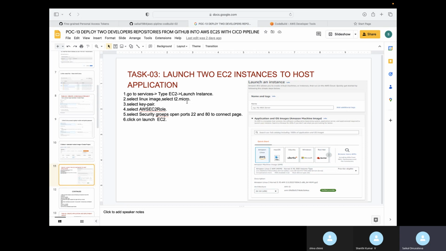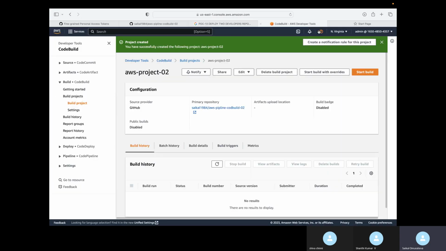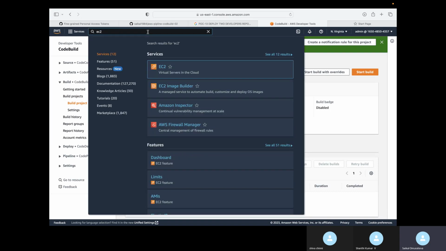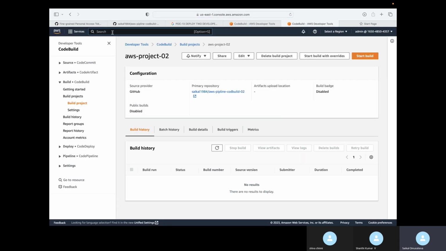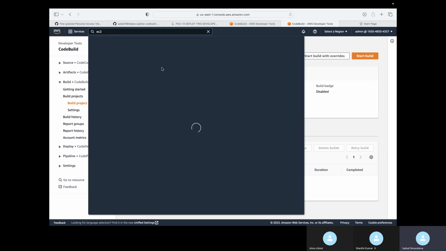Also, I will use my keeper. Then security group, all of these things I will show here. So you have to go to EC2 instance. Let me duplicate it. Go to EC2 instance.